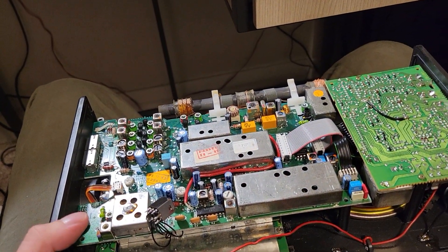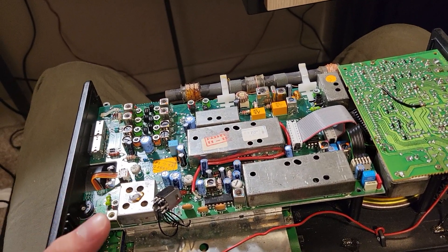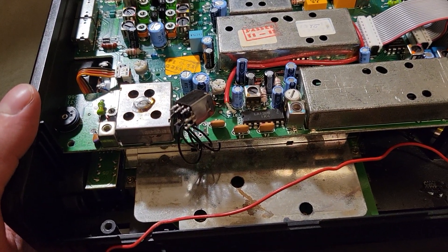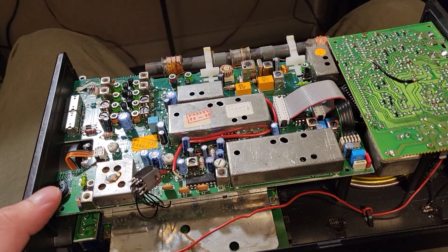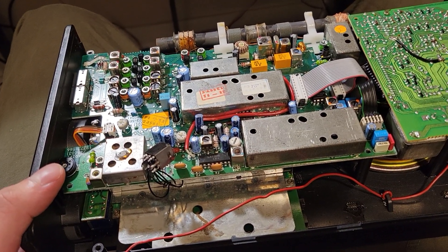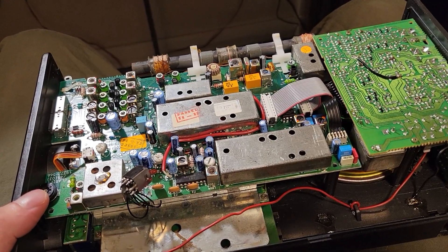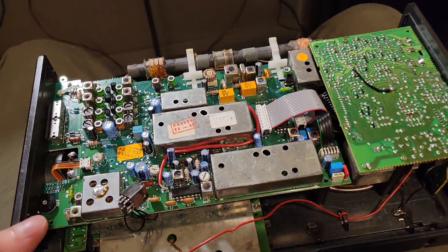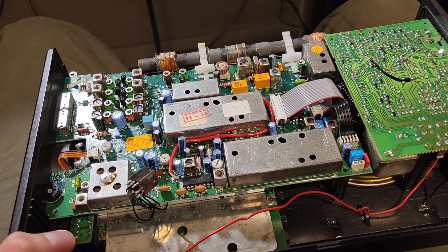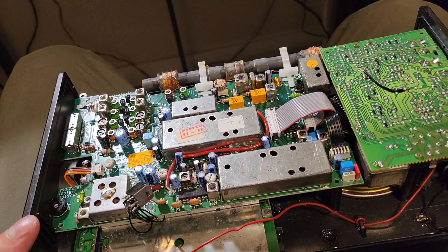I'm not going to pay that kind of money for a radio of this caliber if it's half dead. I could accept around 80 dollars because it's always a gamble — you never know if you can fix it. If it's an IF filter issue, that's an easy fix. But what if it's the LA1205 chip that died? I might find it on eBay, but what if it's another chip you can never find? Then you'd end up spending another 80 bucks buying another unit just for parts.